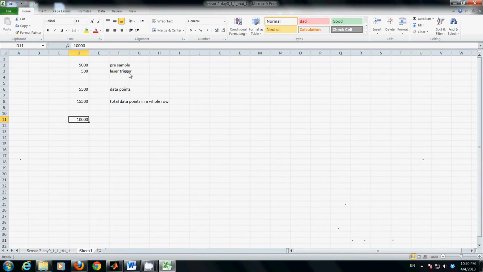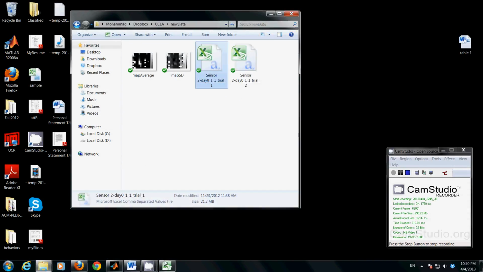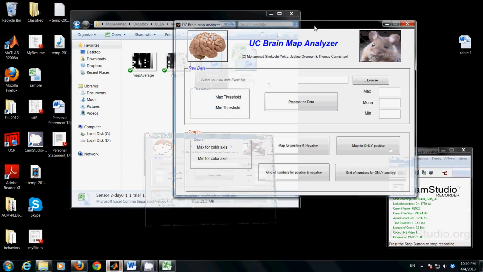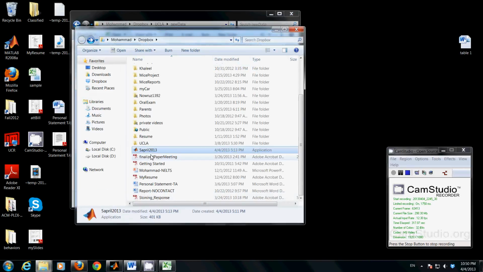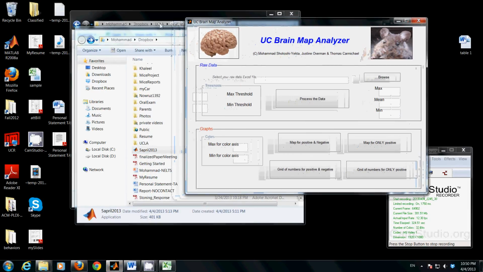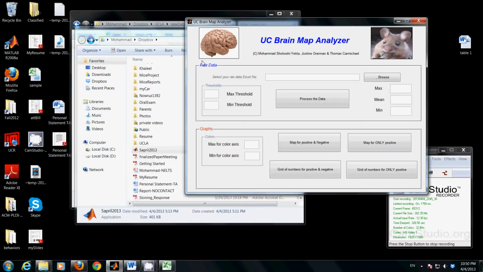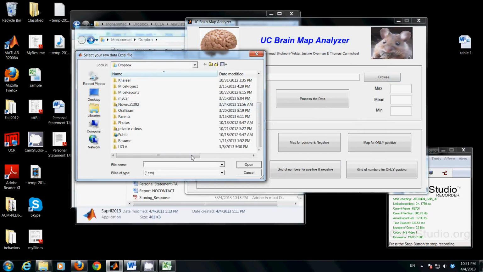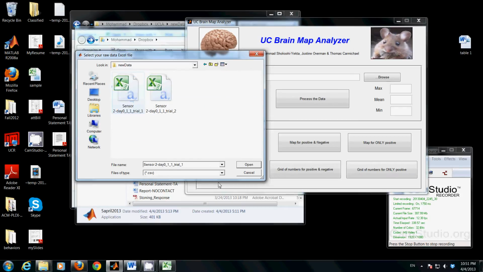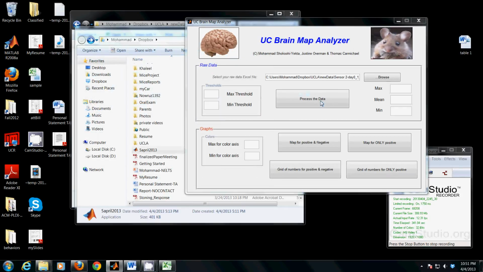I think so. Let's take a look at the latest version of the code which I've sent to you. So this is the file. It's 5 April 2013, I just put today's date, and here is the code, which is actually the fixed version. So let's try and see what we get out of it. Let's select this file and process the data.